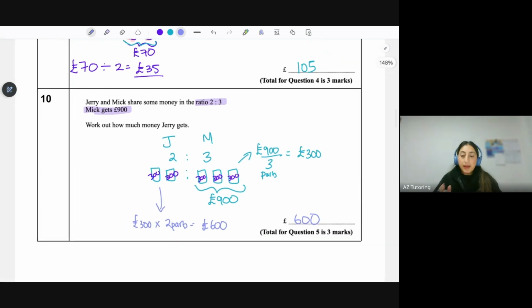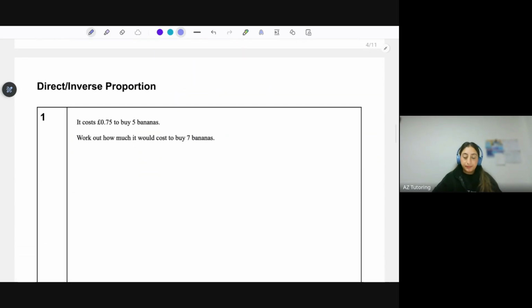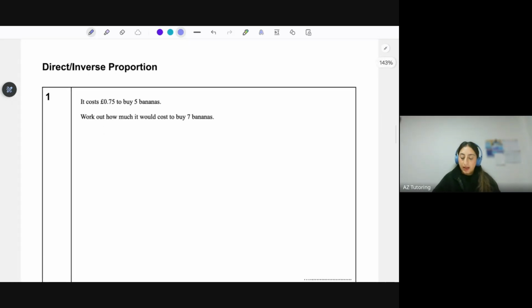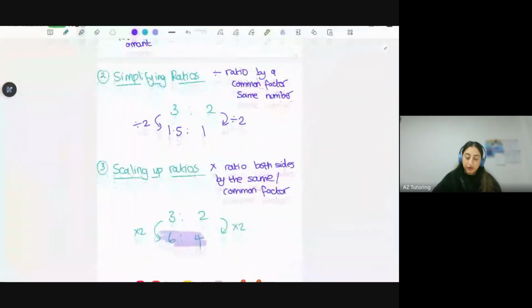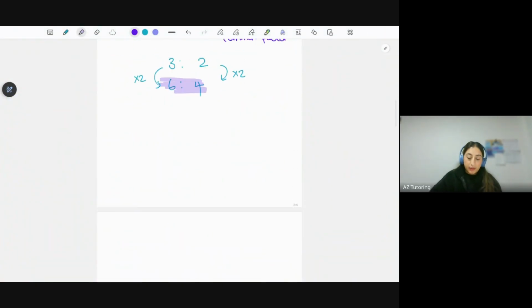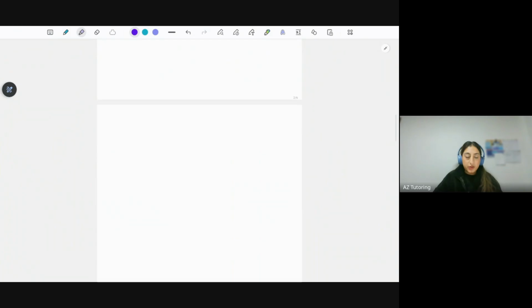Right. And that's all of ratio, the basics of ratio sharing, dividing, scaling, and fractions done. So we're going to move on to the next part of ratio, which is direct proportion and inverse proportion. Because the class is only till 2:30, I am wary of time because we've got trigonometry to cover as well. So direct and inverse proportion. Like I said here, direct proportion is sort of like simplifying ratios, and inverse proportion is the opposite. So I'll go through what each of them means.